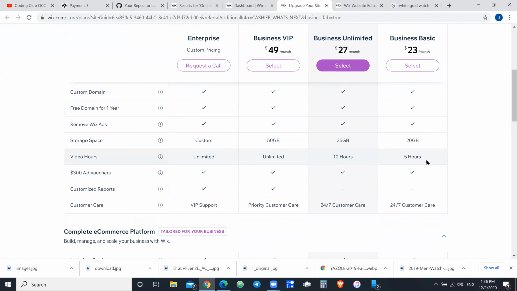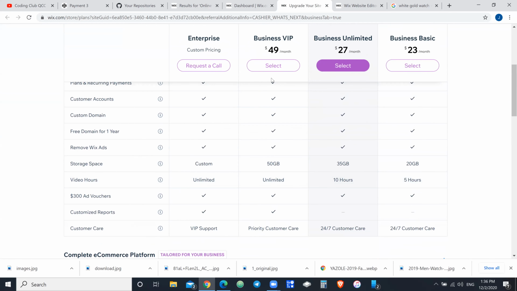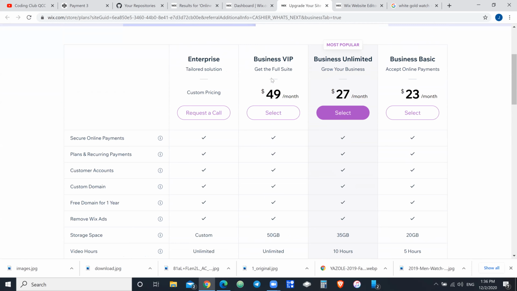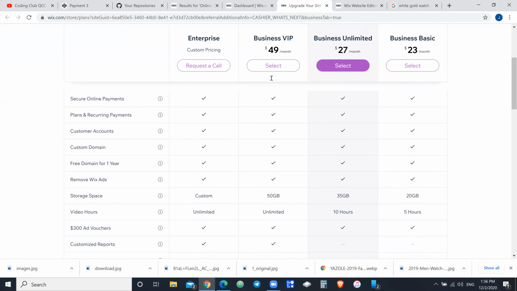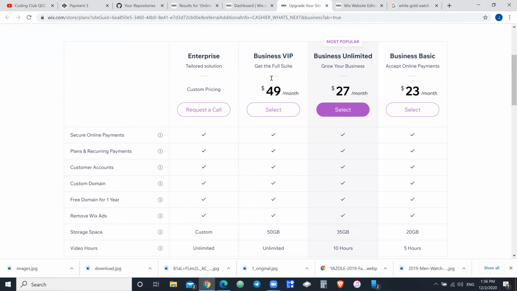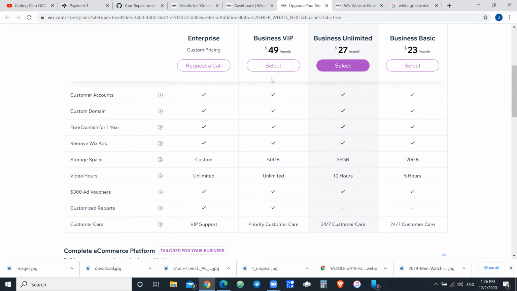So, for example, you just select a plan, whatever plan you like the most. Storage space, video hours unlimited, and priority customer support, 24/7.